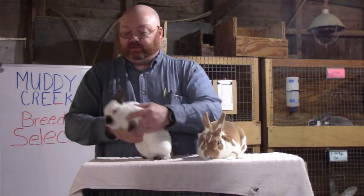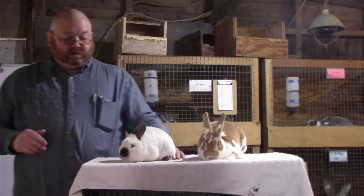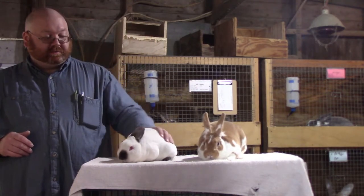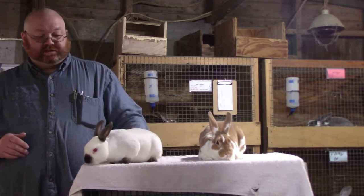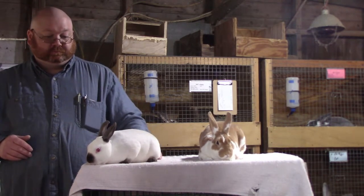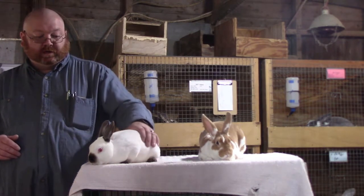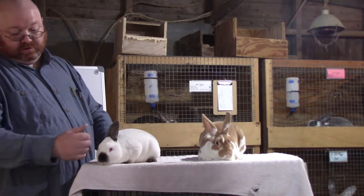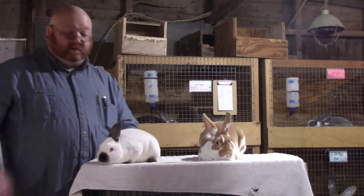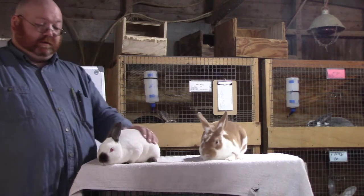But as I said, mini Rex make a good youth starter. Their maximum weight is 4.5 pounds, so they're about half the size of the Rex when full grown. They're also a nice, calm pet rabbit. So if you're looking at something to raise for pets, mini Rex are a very popular pet breed right now.